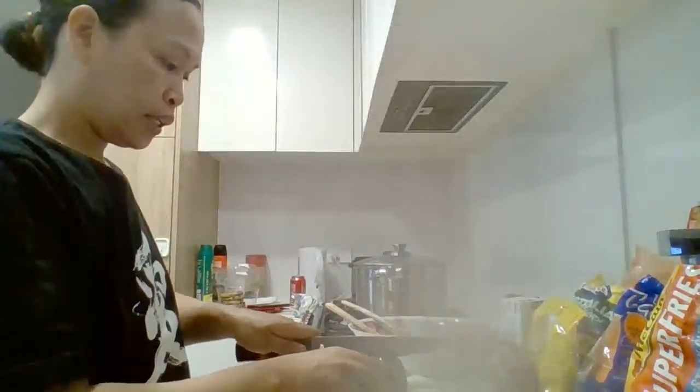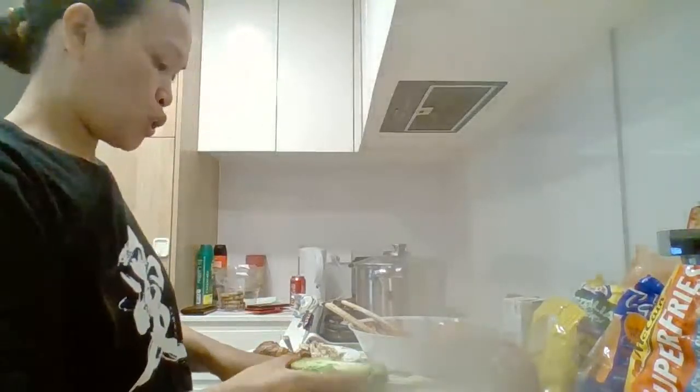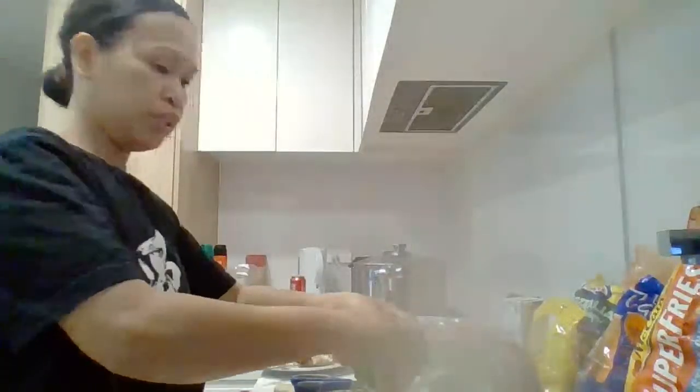Oh my, the pepper was so big. Look at this.